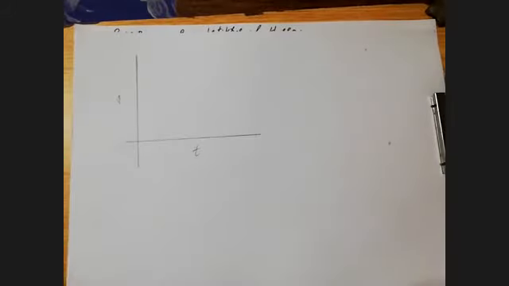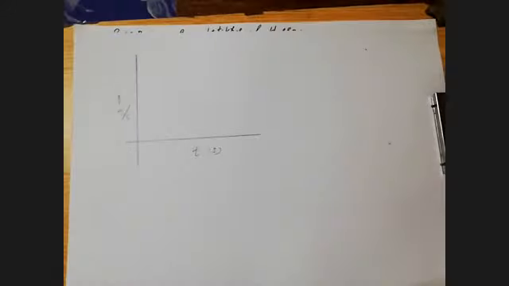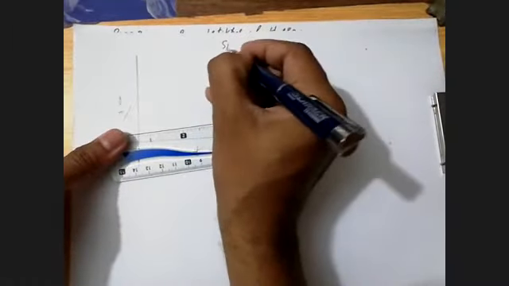This is velocity, this is time. Remember, this labeling is very important, like velocity and time. Its units are also very important. Whatever unit you are using, whether kilometer per hour, you must write it. I'm using meter per second for velocity and second for time. So whatever units are required in the examination, you will have to see. Now what I'm going to discuss is that the area under the speed-time graph or the velocity-time graph gives you the distance traveled.